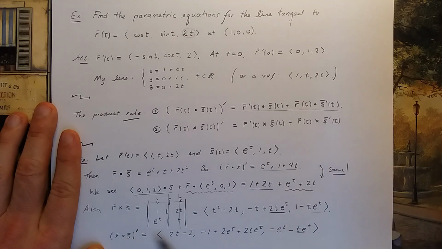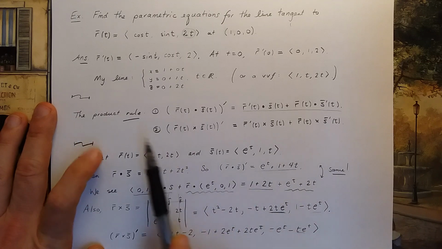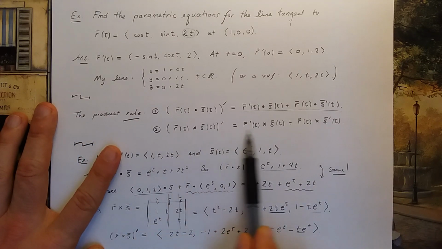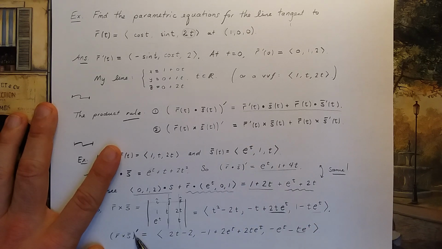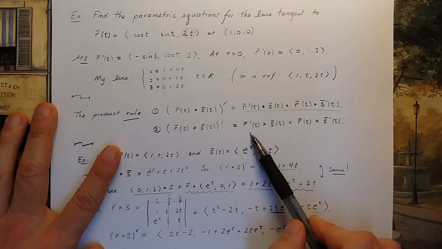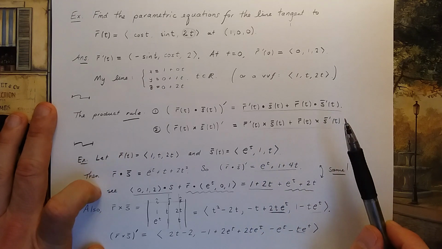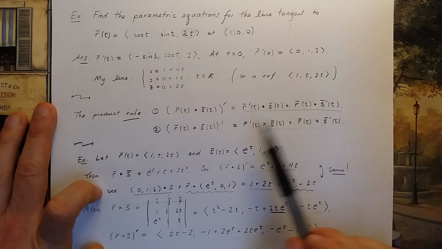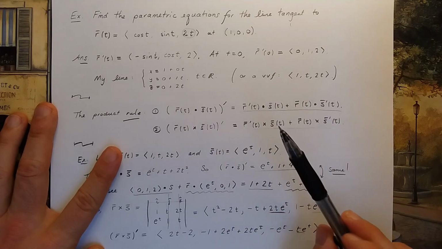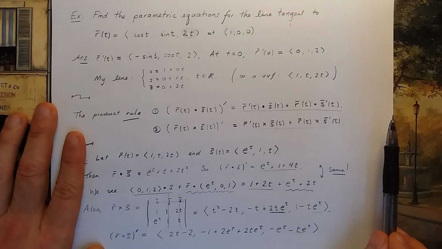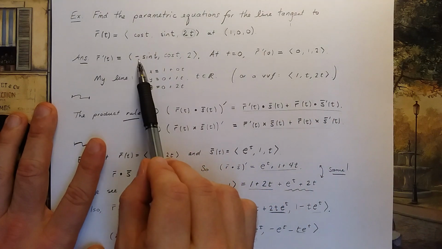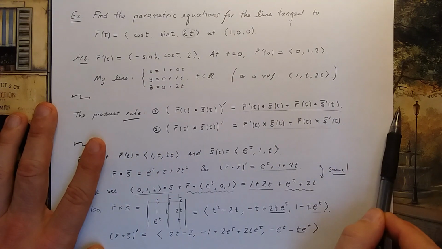Now I'm running out of space here, but maybe it's a good exercise for you to verify that the product rule holds in this example. You could check that instead of calculating the cross product and then the derivative, you could do this calculation instead. I think I'll leave that as an exercise and conclude the video now. In our next video, we'll see arc length with vector-valued functions. Okay, wonderful.